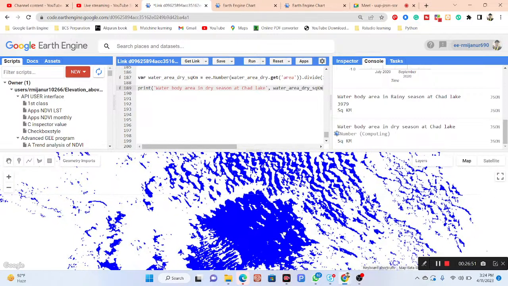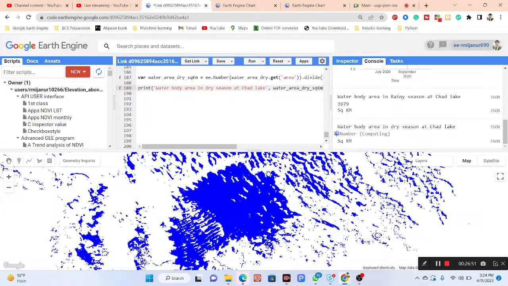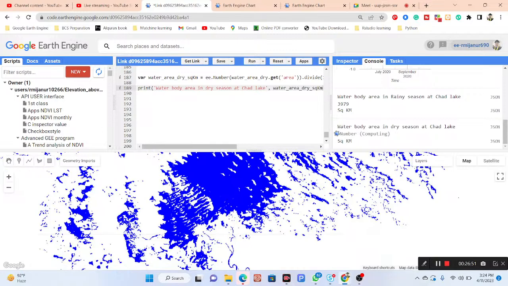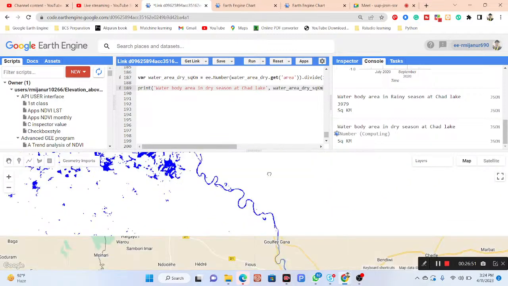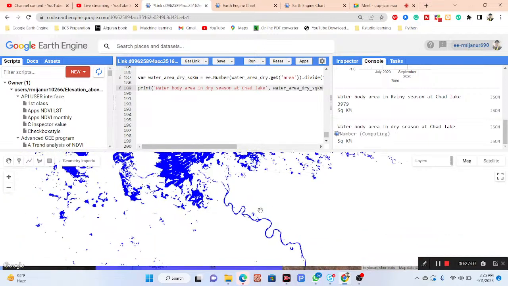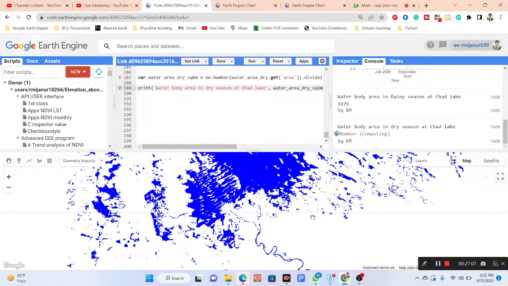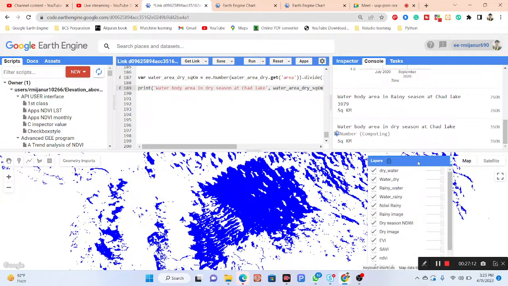If you want, you can easily export all of the maps for the dry season water and also the rainy season water. We can export from here and also make the final map in our ArcMap software. You can see all of the water bodies can easily be extracted from here. You can see this is the river, and this is the lake, for different time periods, dry season and rainy season. We can easily get all of these things in here.